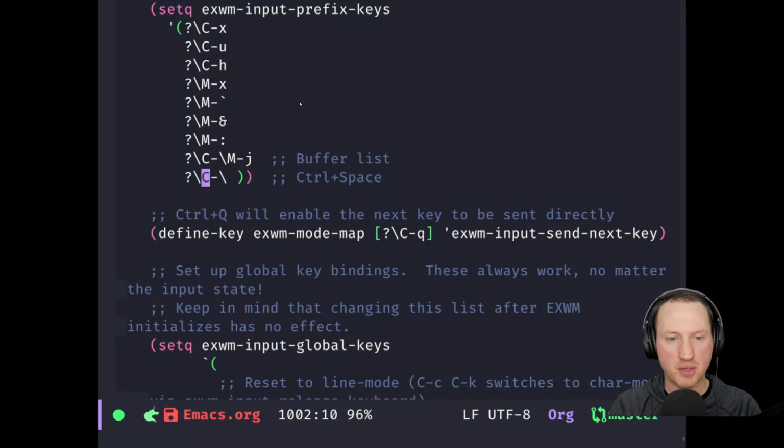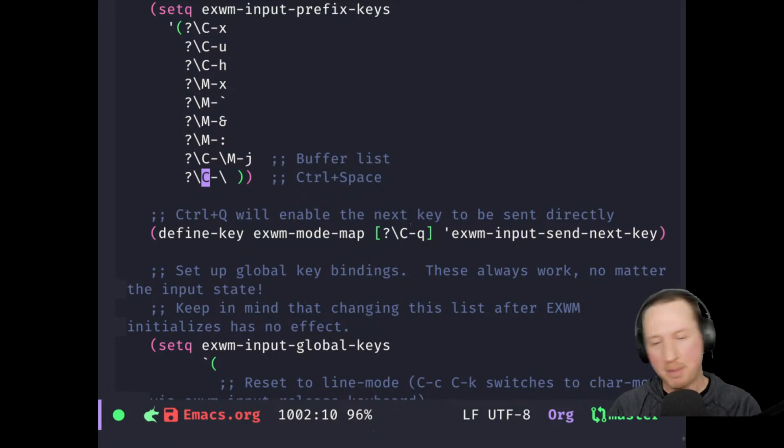All of that makes it so that we can use Emacs, etc. Another thing that's interesting is that for the things that are not in your input prefix keys list, you want a way to be able to send another prefix that isn't set up like that, because maybe in some programs you still want Control V to work the way that it's supposed to, or Control W or whatever.